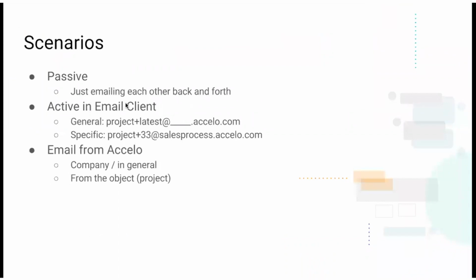The other way that I can get emails into the system is being more active with what's getting pulled in. So we have general email aliases. We can have any of the objects that you work on, objects meaning projects, retainers, tickets, sales. Then if you do plus latest, what we're going to look for is the latest email, the latest object. So if it was a project that I was working on, I'm just looking for the project that we last did work on. And that would be things like putting a note, sending an email, logging a call, logging time. And then it would be at yourdomain.accelo.com.